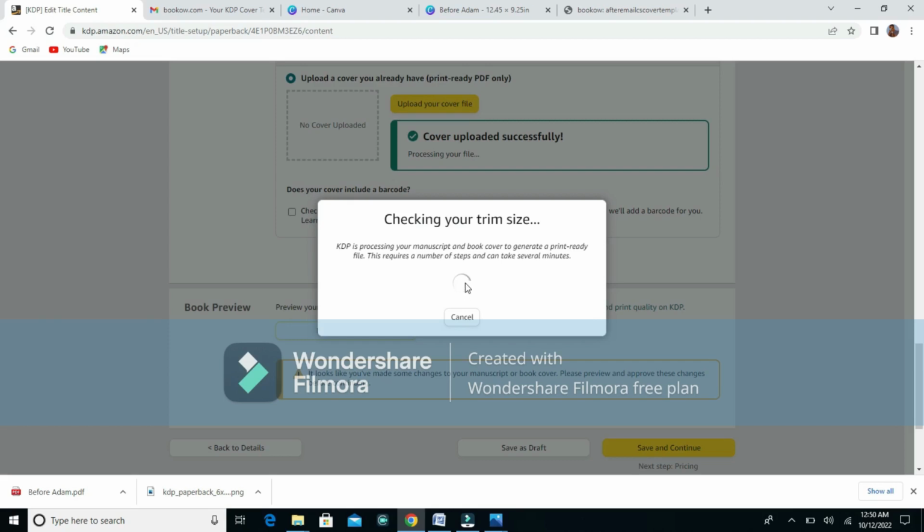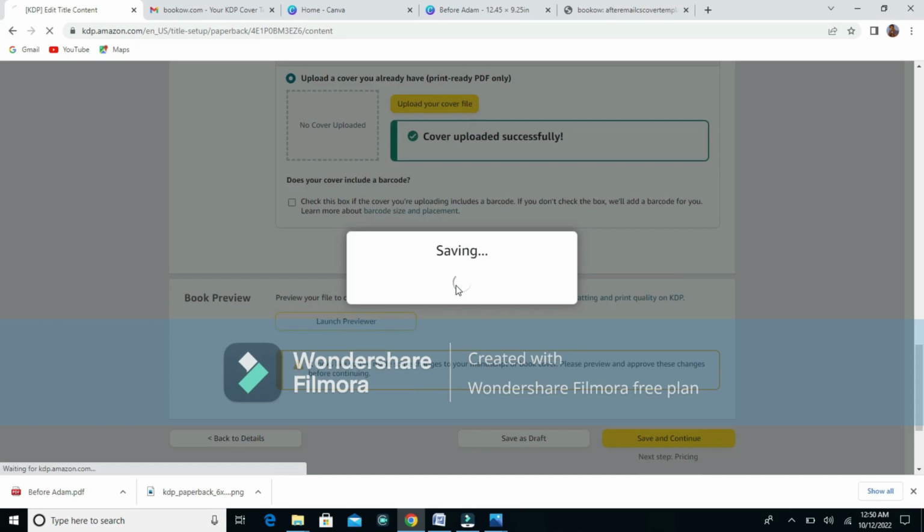And to avoid that error, that's why I'm using all these procedures, to avoid any unnecessary errors that take all of our time. Checking our font styles, the font size and the font style. Checking the image quality. Now it's saving.